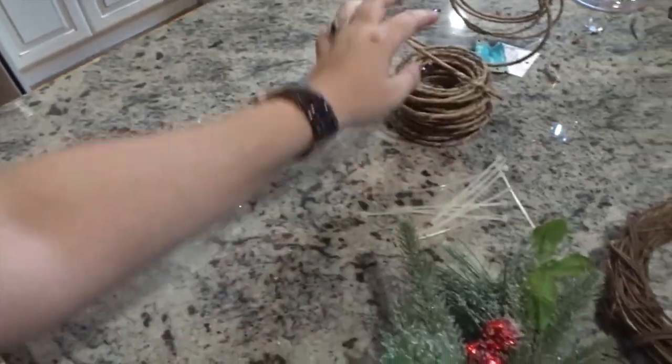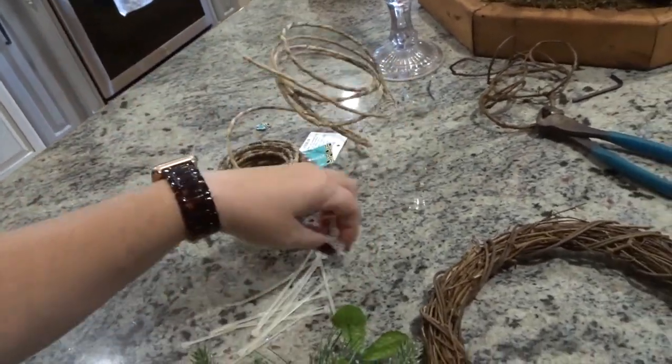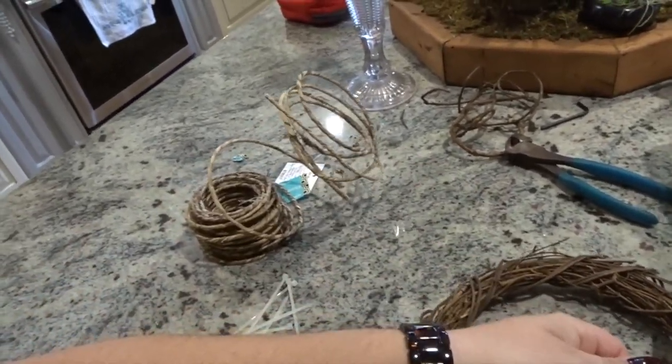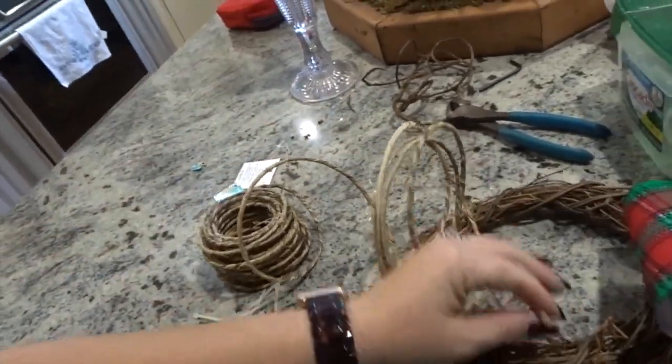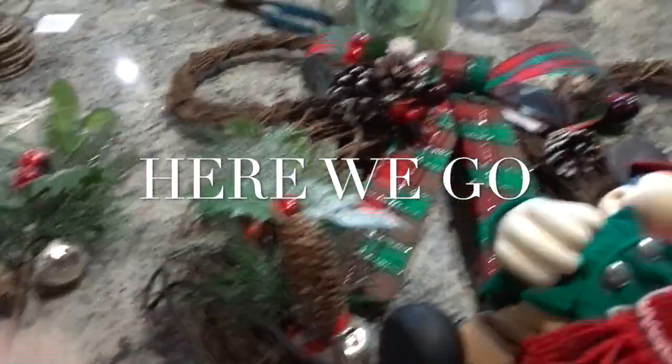I gotta heat up the glue gun. I gotta set up the tie wraps. I gotta start cutting these because this is gonna hide the tie wraps that are gonna go around this. I don't want the tie wraps to show, but I do want the ears to show. So I'm gonna wrap this around several times to go over the tie wrap so you don't see it. Okay.